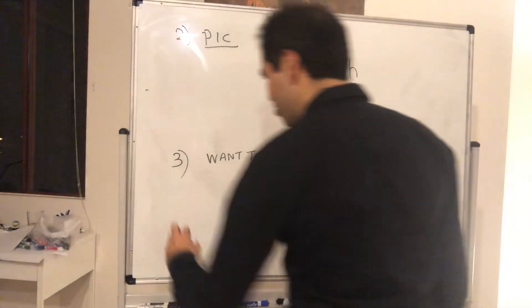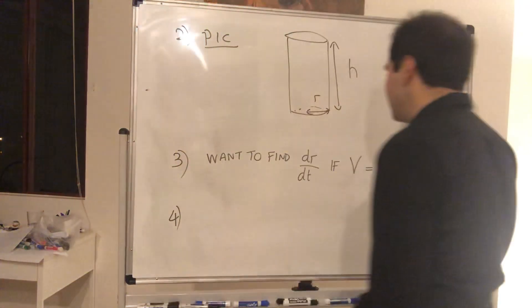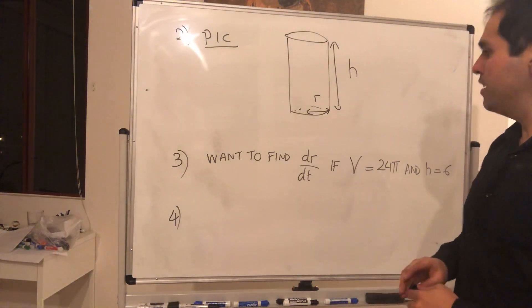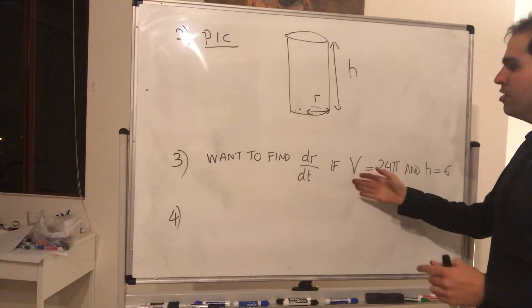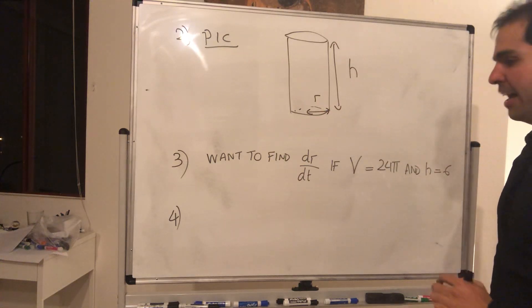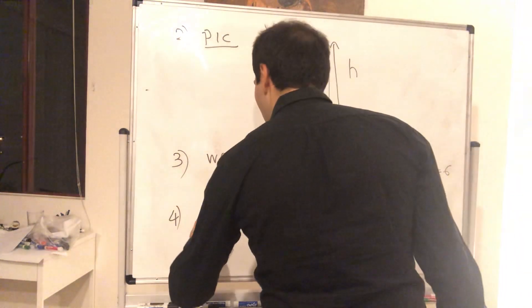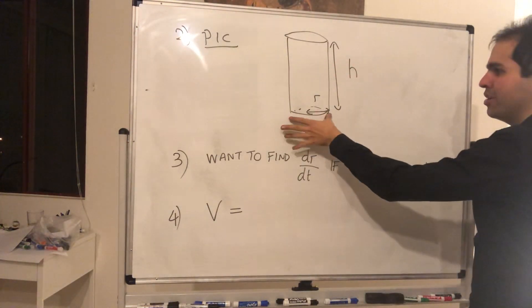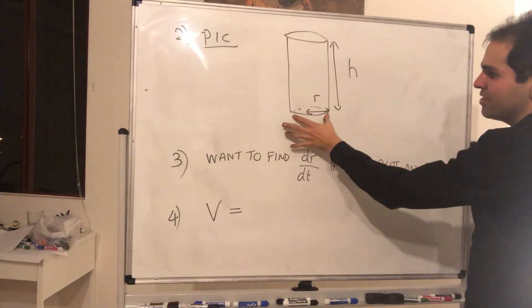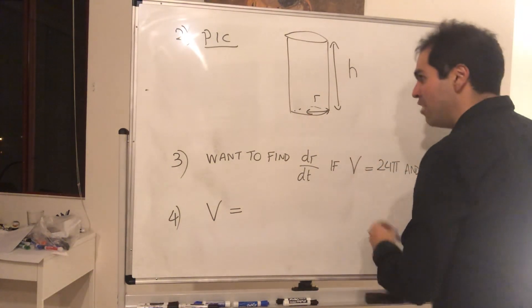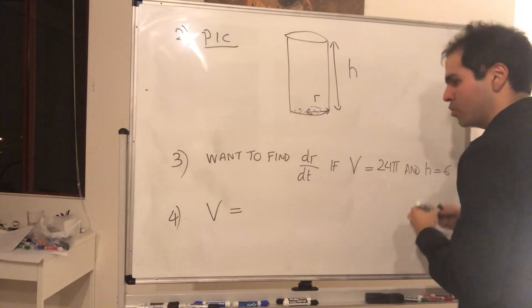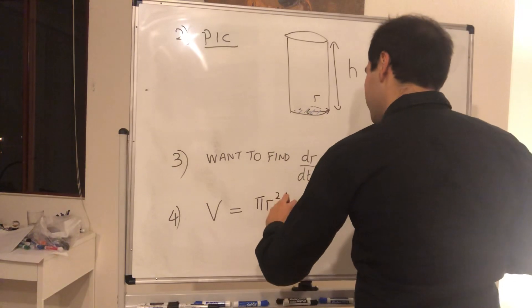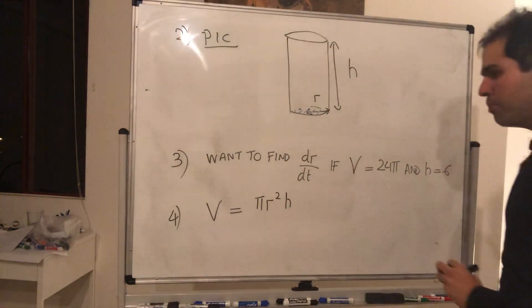Very good, and then of course, the next question is, do we know a formula that relates all our variables? And in fact, there is, because notice the volume of the cylinder involves the radius and the height. So let's recall the volume. What's a cylinder? It's a disk times the height. So the volume is just the area of this disk, which is πr², times the height, which is h.